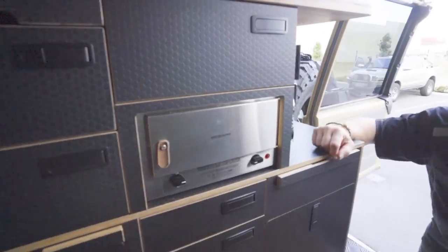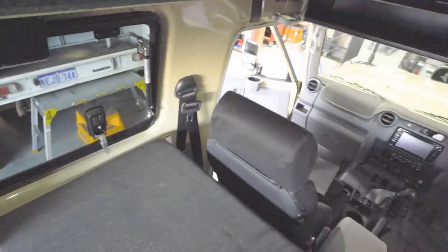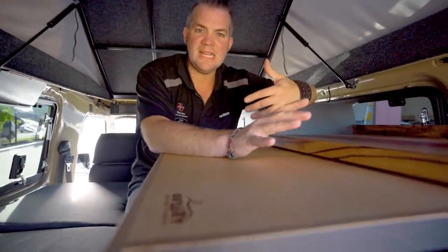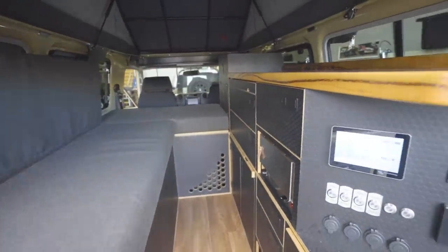This also has a really big L-shaped couch area. What I particularly like is that you can pull this out and you can sit here inside a Troopy very comfortably and just relax when the weather's bad.